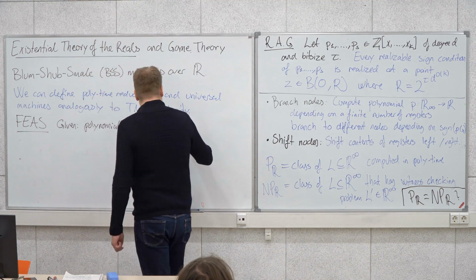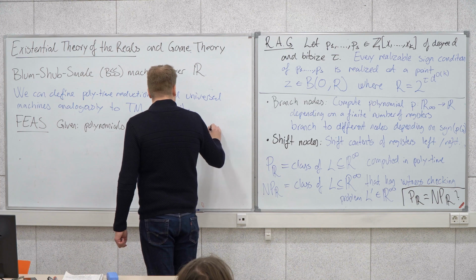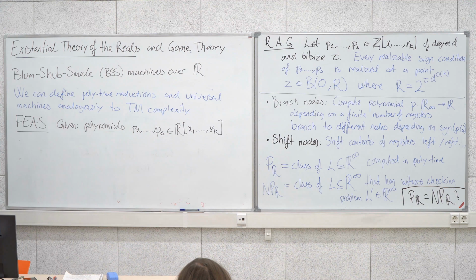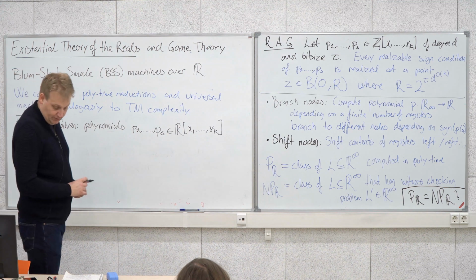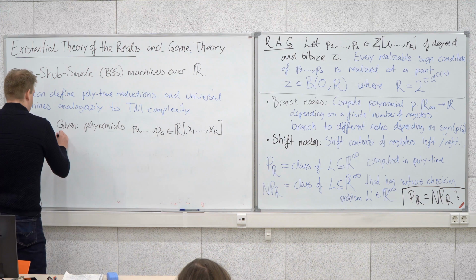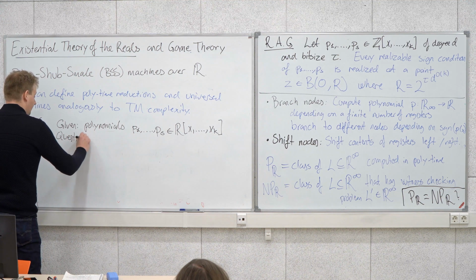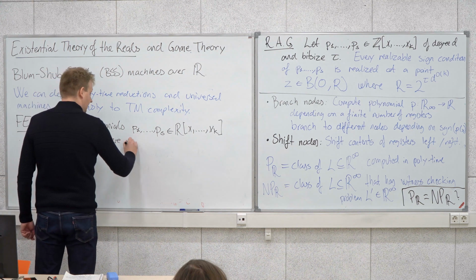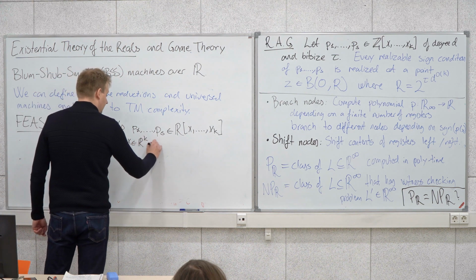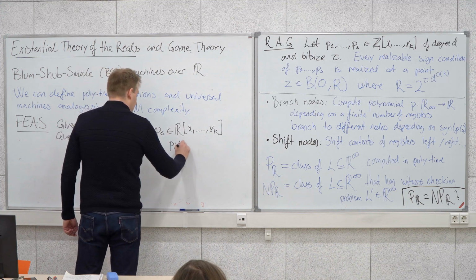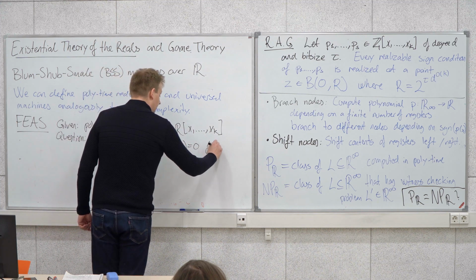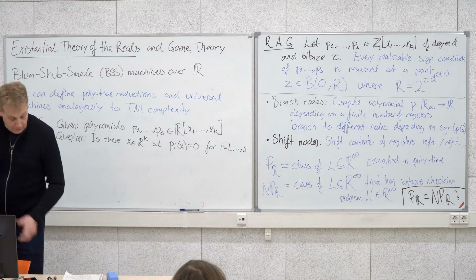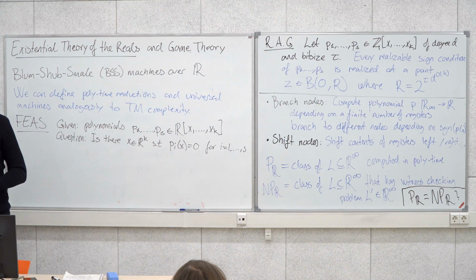And now the polynomials are over the reals. So we get actually real coefficients as input. And the question is just, is there a root? So is there x in R^k such that p_i(x) is equal to 0 for all i? And the theorem is that this is complete for NP over the reals.